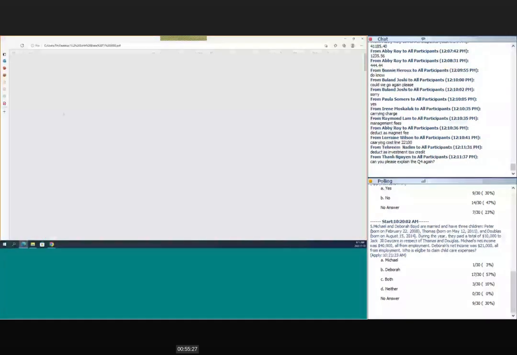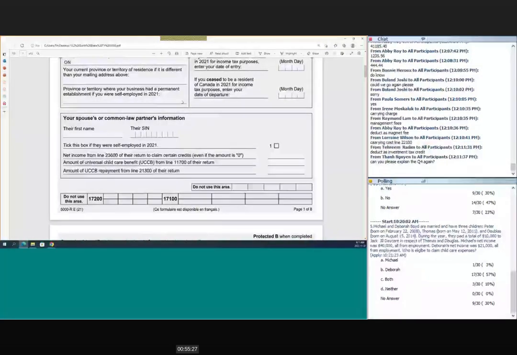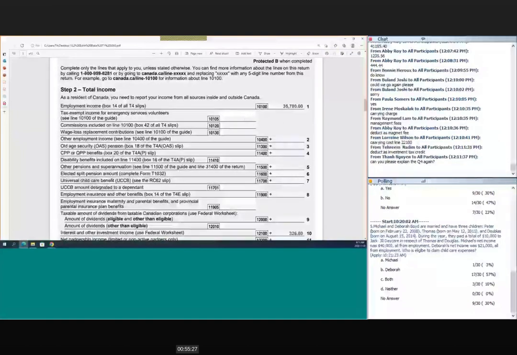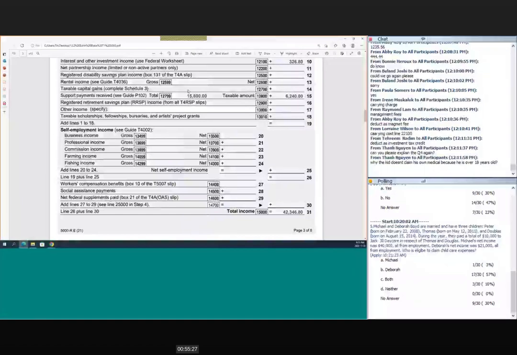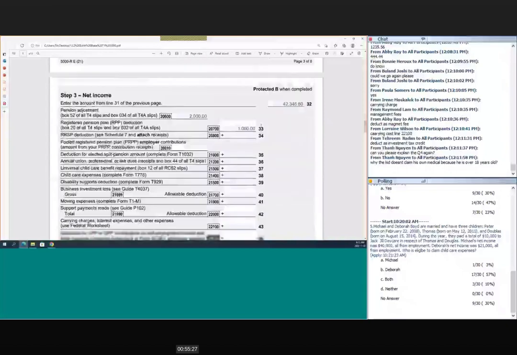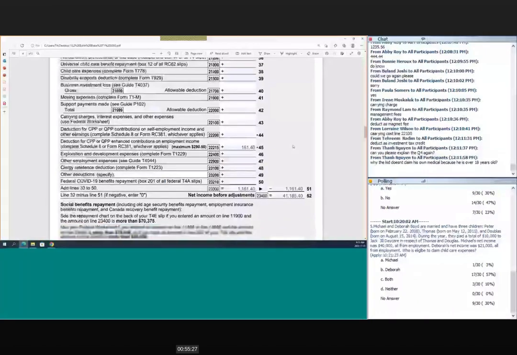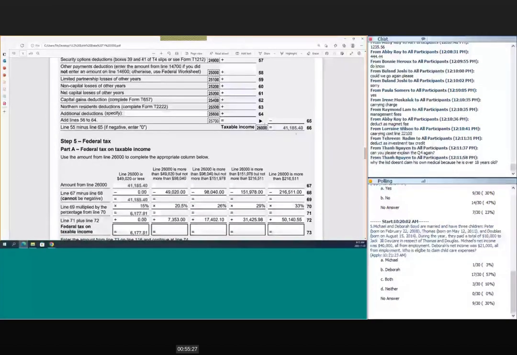So let's go to Edith's T1. I'm not going to go into the first part here. I will send this to you as part of your chapter review. I put in her employment income, and we have our investment income. We have the support payments. You'll notice this is the total support, and this is the taxable amount. Then we add up her total income. Then she gets to deduct her RPP, and I did the Schedule 8 calculation for the enhanced CPP. So those are her deductions. That's how we got to her net income, and that's her taxable income also.